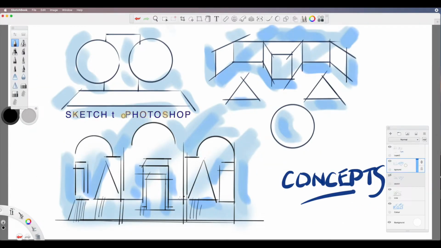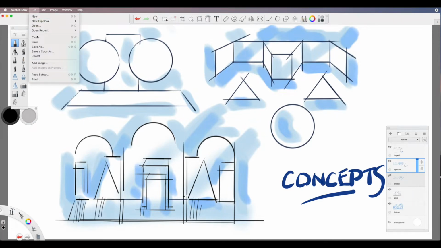From the sketchbook, what I wanted to go with, and I think it's the design down the bottom left here, of course it is, loose as it is. Now I just want to build it. I'm not going to worry about all the shapes, just like that example I showed you. I'm just going to keep it nice and simple for this demonstration. So what you might want to do is save it as a JPEG, or simply open it into Photoshop. It's just a layered file at the moment.